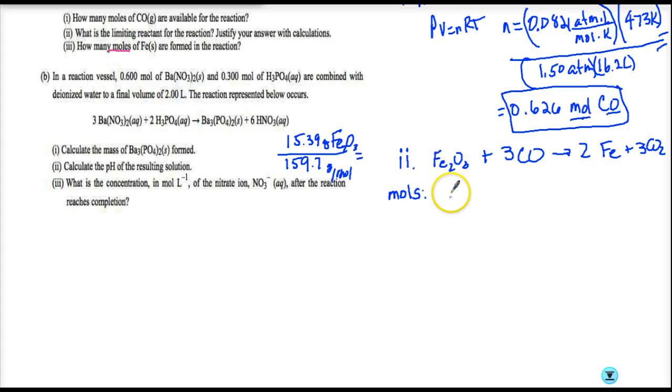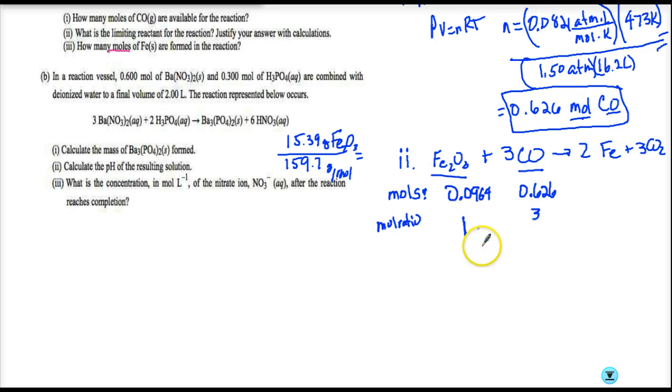Okay, so when you did this math and you got the moles, how many moles did we come up with? We came up with 0.0964 moles of this. And you already know that we have 0.626 moles of that. So this is like table form. So read across. So column, column, column, column, row, row, row. All right? And what's your mole ratio? Bring it down, 1 and 3.